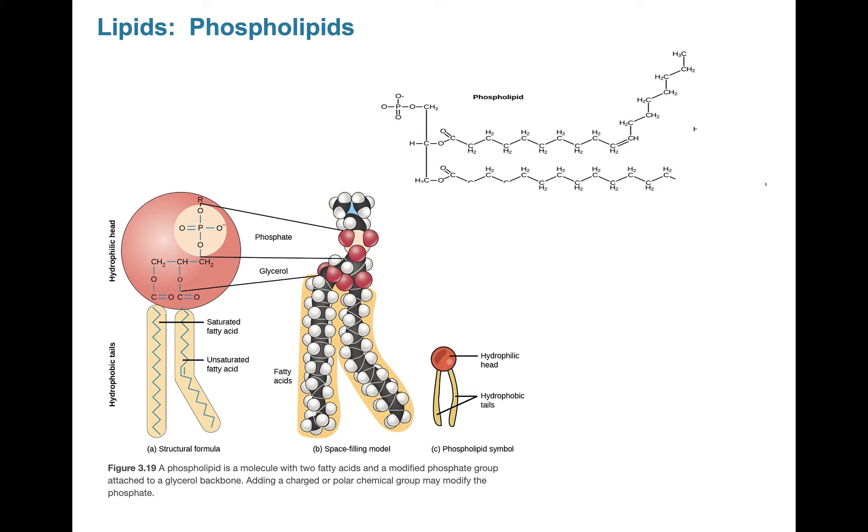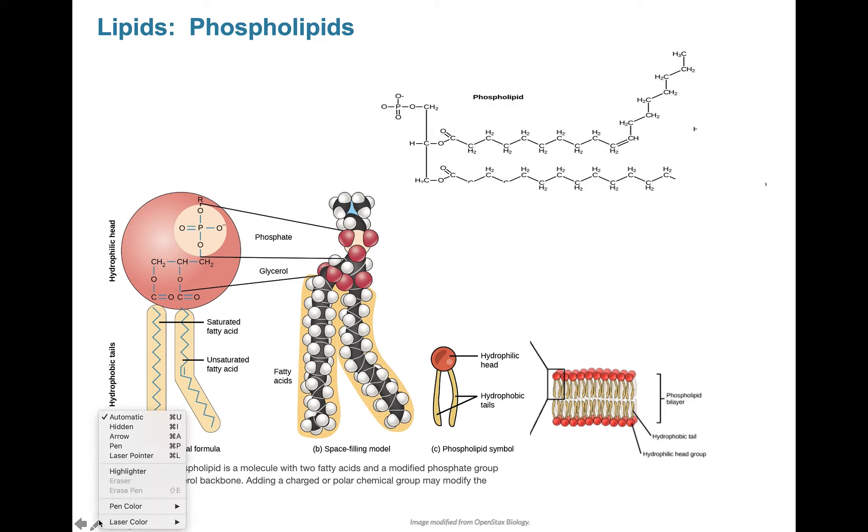And why did I say it's important for making cells what they are? Because, well, our plasma membrane, the membrane that surrounds our cells, is made up of a phospholipid bilayer. There are two rows of these phospholipids, one on top, one on bottom. And you could kind of guess or, just for now, assume that the top is outside of the cell and the bottom is inside. And in both outside and inside of the cell, there's plenty of water molecules. So, therefore, these hydrophilic heads are going to hydrogen bond with molecules of water. And then these hydrophobic interior, they turn toward each other and are held together via hydrophobic interaction. So that makes a really nice barrier around our cells.